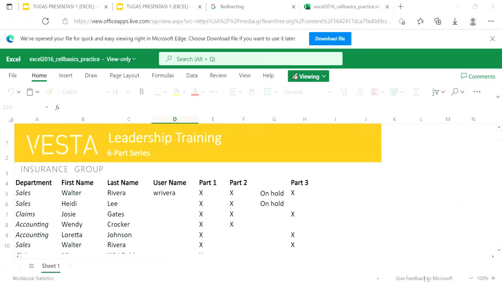Step 2, select cell D6 and type HLEE. And then step 3, clear the contents in row 14. And then step 4, delete column G.